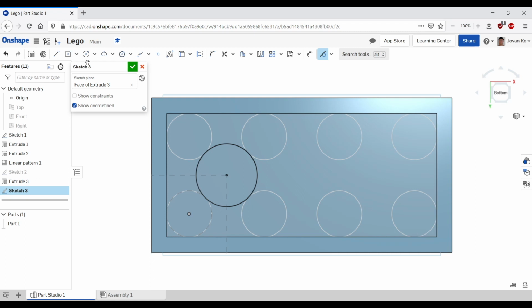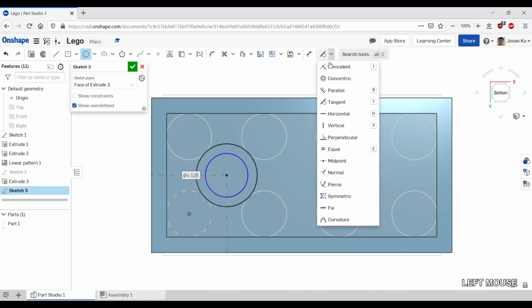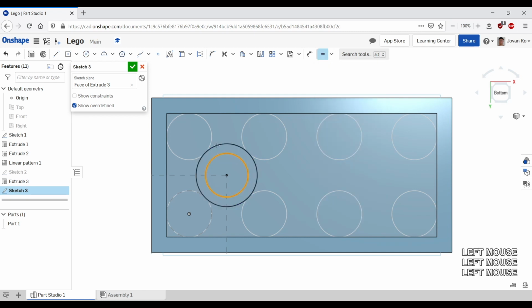But yeah, that's all that's needed. Now for the inner diameter, I know that the inner diameter is big enough to fit a single stud. So I can just use an equals constraint for that. So I'll do it to this one, and that's it.